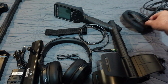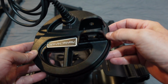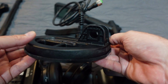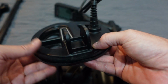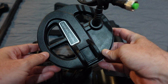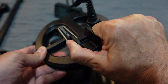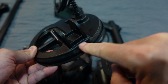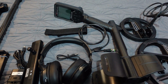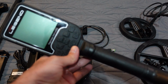Why? Well, on the LG15, the 15 centimeter coil, you see the cross bolts there, but you see it has a square side right there. So Nokta-Makro, with their smaller coils, they like to use a little square support thing. On their larger coils, they don't for some reason. I don't know why. It's an engineering call, I guess. But this one too, even the small coil, look at those ears. They are crazy tough cross members on there. So very good. Any of you people with concerns over coil ear breakage, worry not. You are good to go.